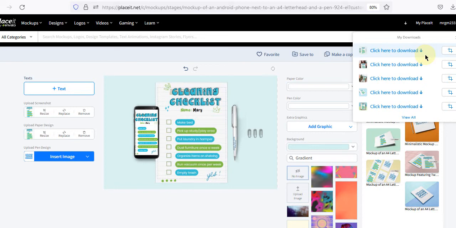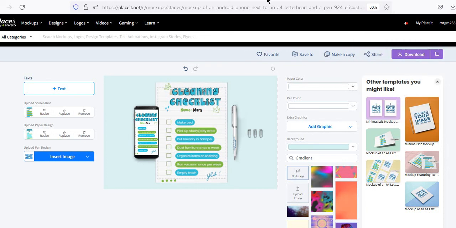So for example, if you're on Etsy, you can download these 5 images to show your ideal customers what this checklist is going to look like, and then put your pricing and all your other details, and use this as the example of what the product is going to look like when they download it and get it in their possession. So that is pretty much it.